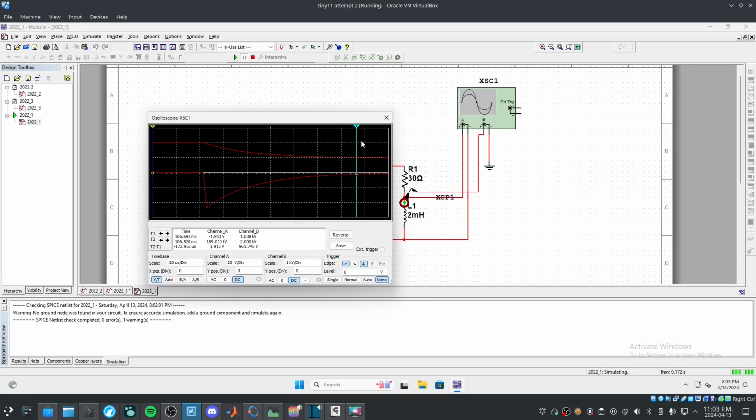Pay attention to this channel B here. That's the amperage. So it goes from 2 amps to 1 amp. Let's look at channel A, or the voltage. You can see after we flip the switch, it rapidly travels down to nearly -50. You're going to be off by a bit because it takes some time to get used to, and by then it's already dissipated a bit. You're not going to reach your actual maximum of -50 volts. But it comes back around to steady state to become 0 volts again.